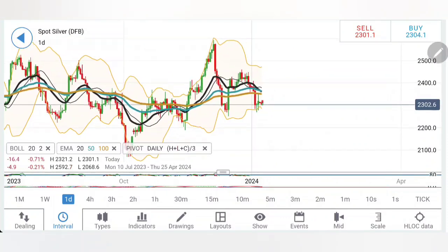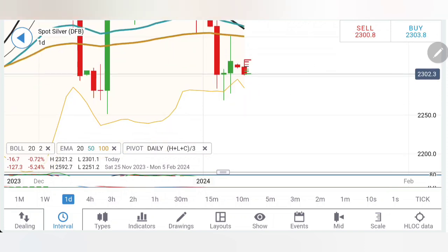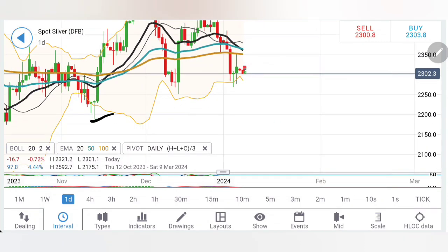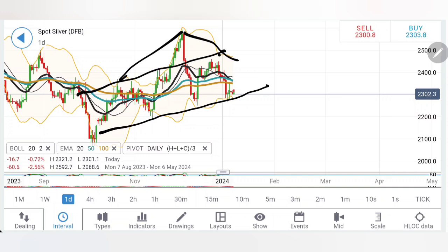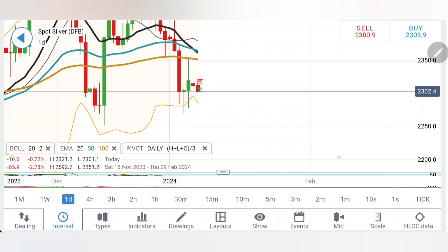Coming to the daily charts. On the daily charts, see, bearish candles, retracement, and if it breaks below 2280, certainly we are looking forward to the 2250, 2260 zone. But another observation here is, see, if you connect the dots here, you will still find silver yielding higher lows. This suggests that it is still in this bullish channel. Look at the formation here, what it has done, but also you should take it as head and shoulders. However, right now it is still yielding this bullish channel. Thus, we have to be careful here on the downside as long as 2280 levels are not taken.